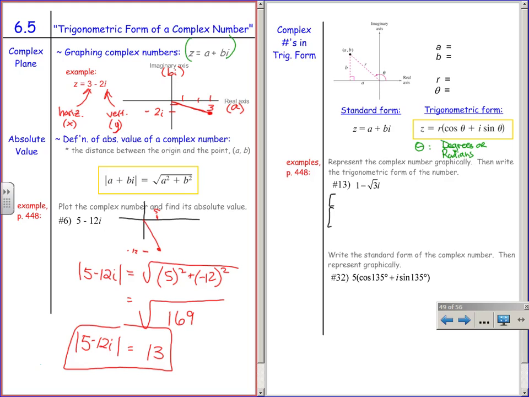Now, here's a question. It's not even actually on this page. But what if they were to ask me, hold on, we know vectors from the very beginning. Vectors have magnitudes and direction. Guess what? So do complex numbers. So what if they're asking me about not just the magnitude, not just the absolute value, but what if they were to ask me about the direction? I know they're not in that. But what if they were?